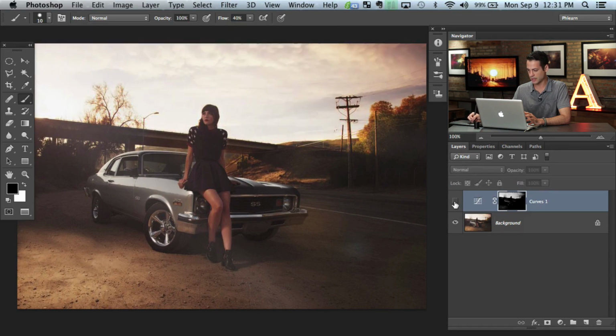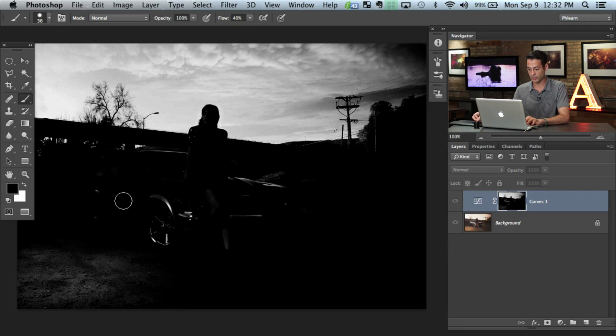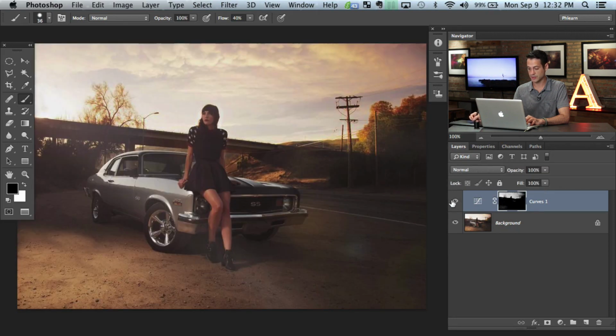Really nice. Okay, now there are a couple things, like I actually want that highlight back on my car. So you can always use a layer mask. What I would recommend doing is, because our layer mask looks like this, it's a very detailed, nice layer mask. You can either paint directly on your layer mask just by painting with black. There we go, right on the layer mask there. Or you can put that layer into a group and then put the layer mask there. So there we can see we've darkened our sky, but our exposure on our car is still nice and bright.